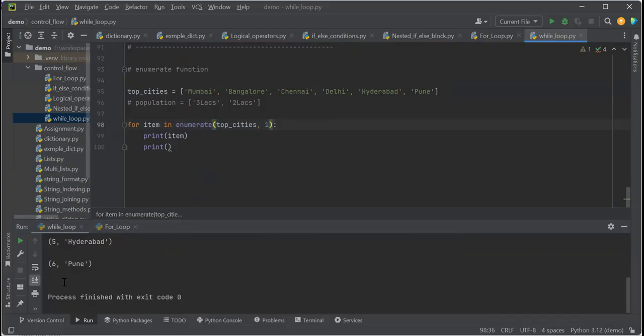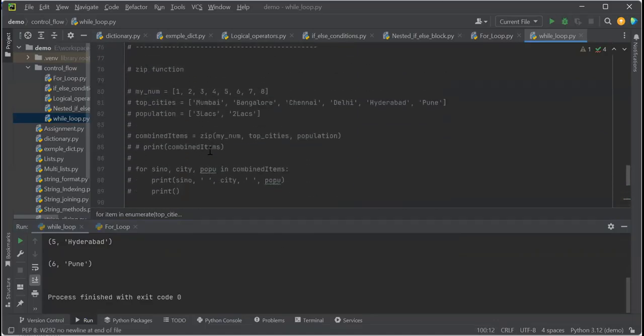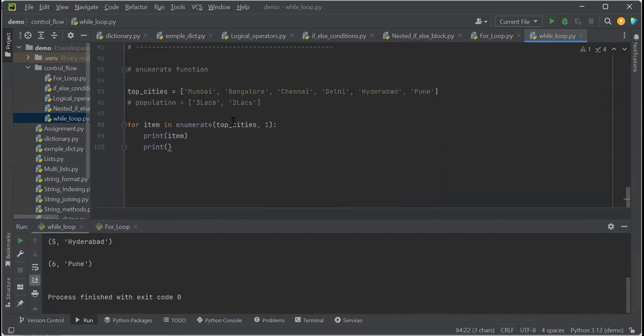So if you would like to automatically assign index numbers to all the elements of a list, then you can use enumerate. But if you have different lists and would like to combine them, mapping items of the lists, then you can use zip. Are you clear about these functions?